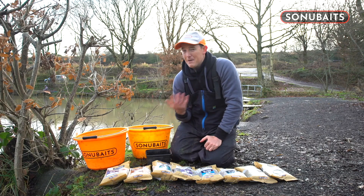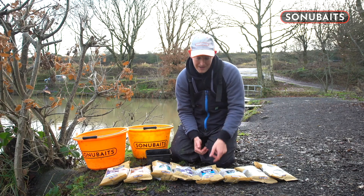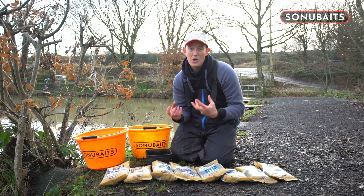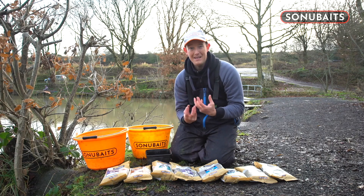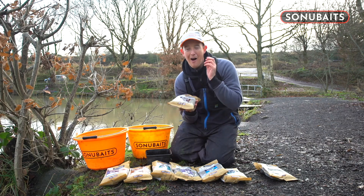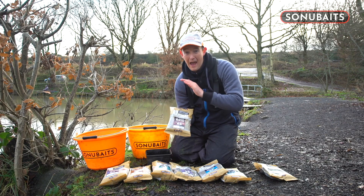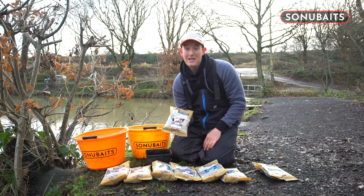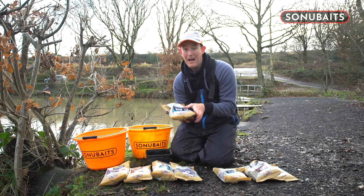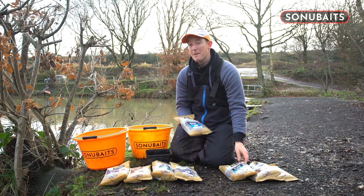As time's gone on and people are using these groundbaits so much, we realised we needed black versions — effectively dark versions of these really popular groundbaits. So we've got black river, black lake and black bream. All we've done to achieve that is the bread is dark, so the dye is in there, all mixed within the groundbait. So when you mix it up, it holds its colour really well because it's all set into the ingredients. This black bream — I've got a very high profile friend who absolutely loves this groundbait. He swears by it and he qualified for every major natural final last year using it. I always take black river to Ireland; the water's very clear, so I use black river as the base of my mix there.